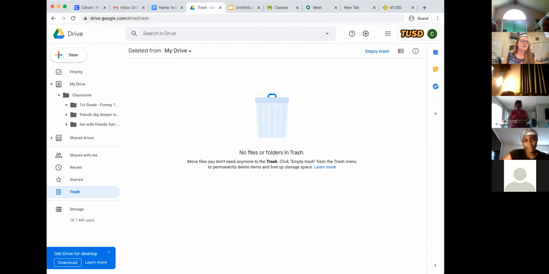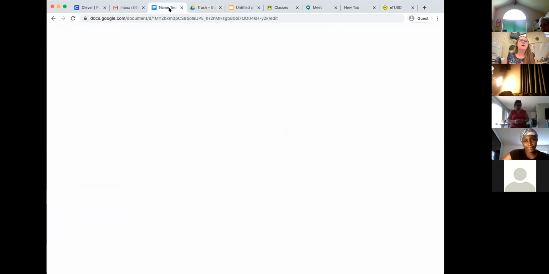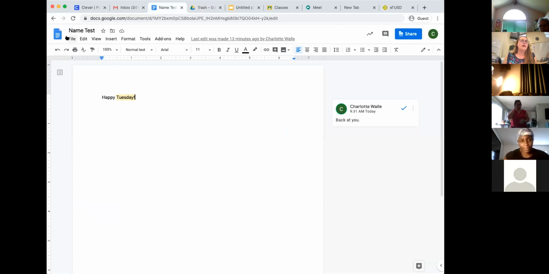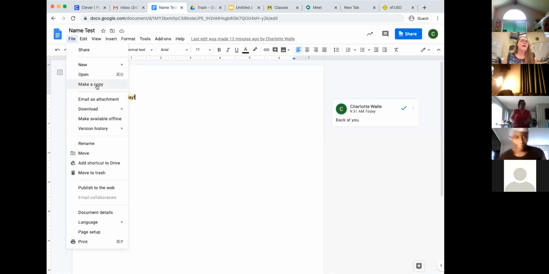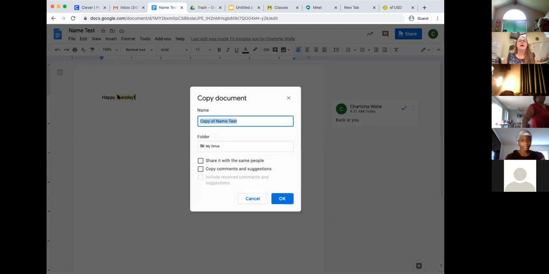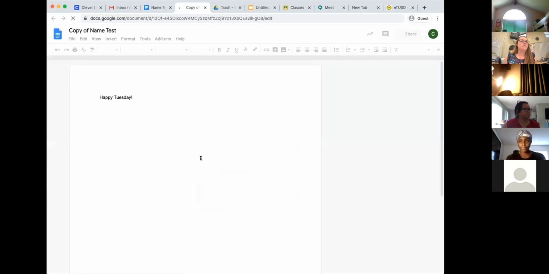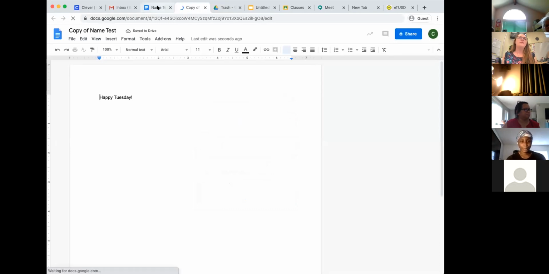The question about a Google Doc, is there a way for a student to keep a copy of his or her original document before sending the document for editing? Great question. One thing that you could always do is just push make a copy. And if I push make a copy of a document here, it'll call it copy of, and then I would have the copy of the original document before I sent it into editing. So kind of a quick little way to do that. One thing with copies, and I didn't do it this time, is you can copy with comments or copy without comments. So I don't think my comment that I have in this first document will actually show up here, if I recall.